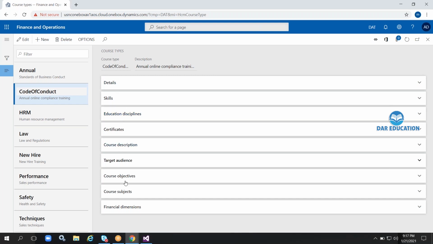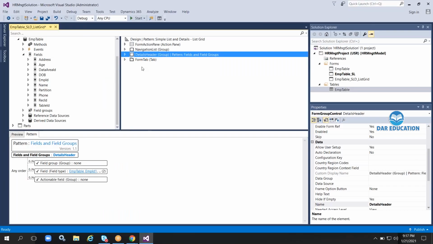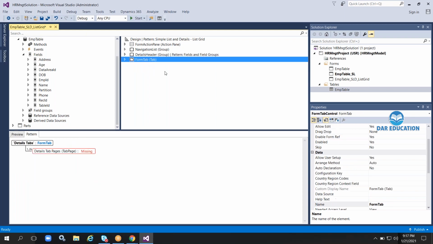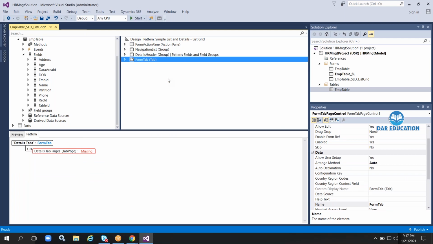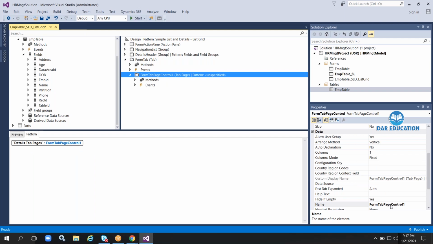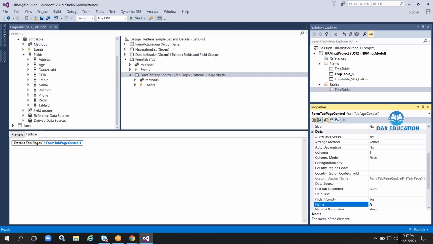The tab page name I'm giving is details. Here we have details, right? So now I'm giving the caption called details. Go to the caption property, provide the name as details.